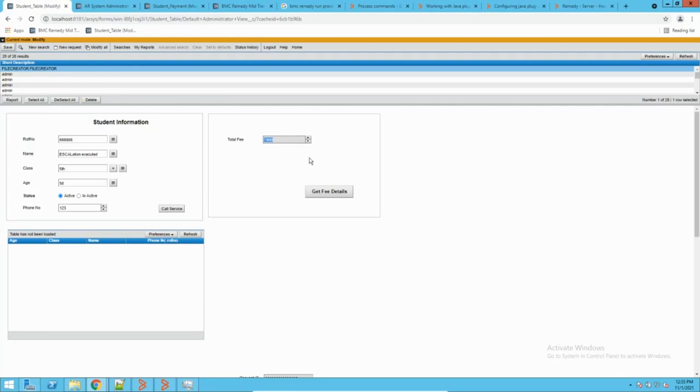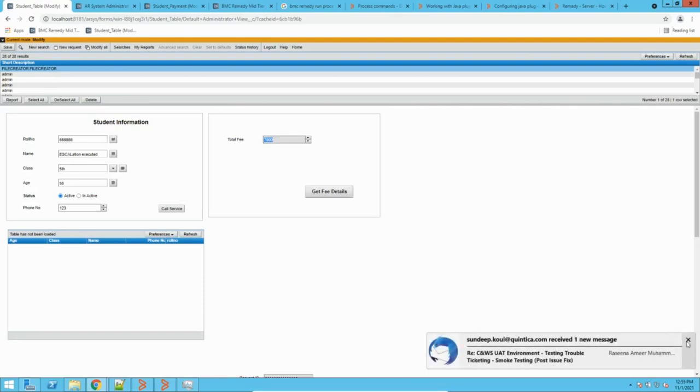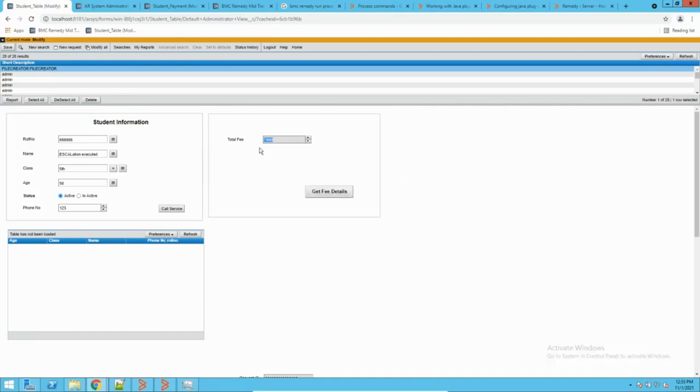This is quite commonly used in all the developments we do, because there are a lot of scenarios and functionalities where you have to open a pop-up, send data to the pop-up, and bring the data back from that pop-up to this form after the calculation. You can do this using this particular functionality, using a run process, using an event, and using the active link. You can build this functionality.